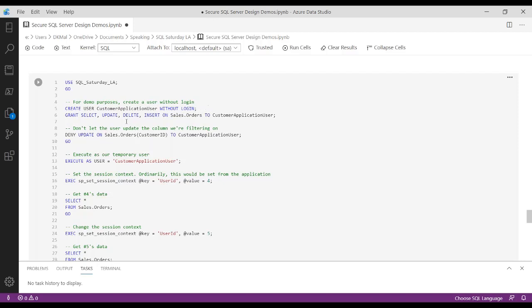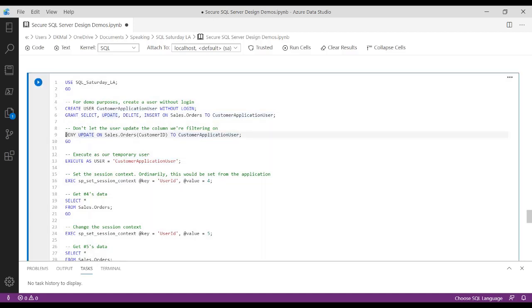So first step for demonstrating this, we're going to create a user without a login again. You'll notice I'm using this a lot just to simplify things. It's not great to have a lot of these hanging around in your database, so use with care and sparingly. I am going to grant all capabilities on the sales.orders.